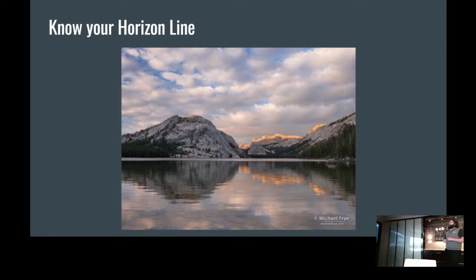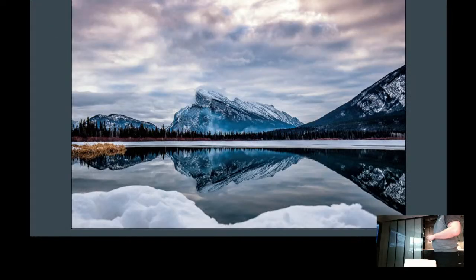When we look at this, the horizon line is where the water meets the mountains and the sky. The background is our sky and our mountains. The foreground is the body of water in front of it. Again, we can see that here. A really beautiful landscape picture. There's symmetry between the water and the mountains. You have a little bit of snow in the front to know the ground, and the sky is beautiful but full.